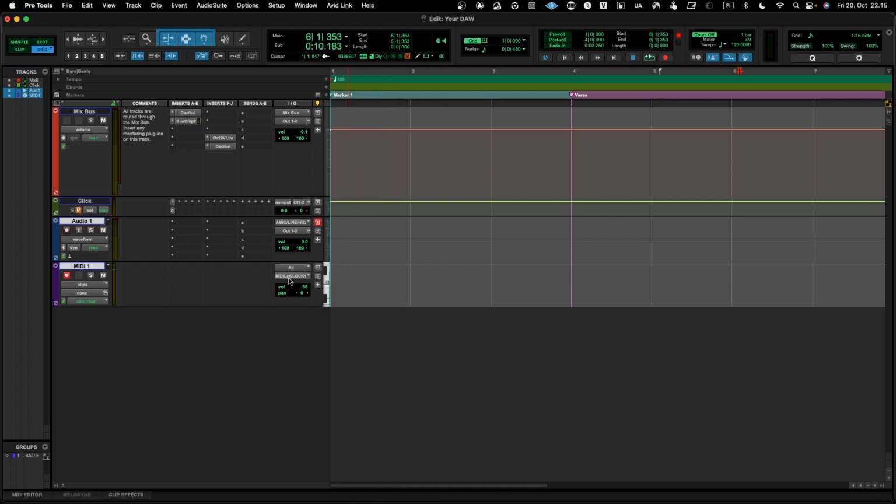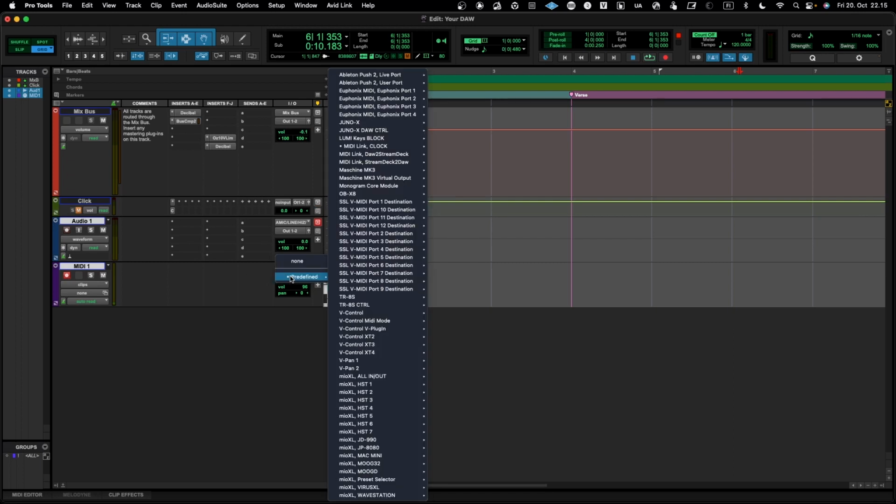And you can of course, if you want to route MIDI into your external synthesizer, do it from here. However, this is quite tedious, so you will need to browse through all these unnecessary MIDI ports that are in your system.